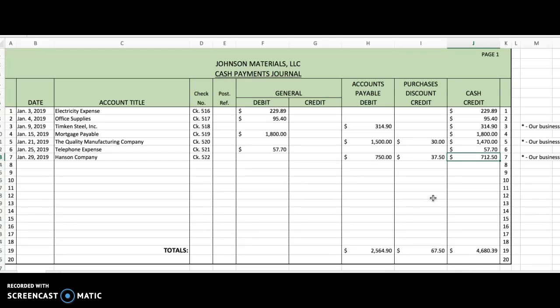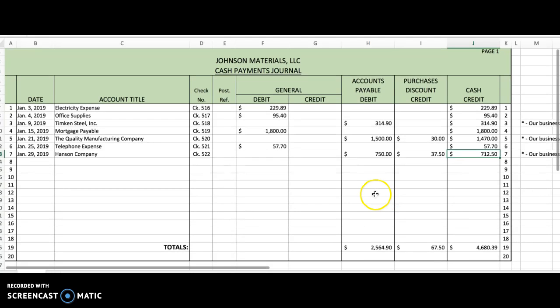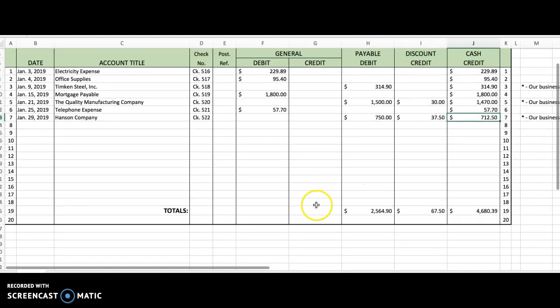And as with all of these journals, you can go back and look at this video again. You can pause it and go back and review it and do it more than once if you need to be sure you're clear on how these transactions work. When we get to the posting process in topic number 11, as we did with the other journals, we will post the total of these columns. So if this goes to cash credit, we would go to the cash account. Let's say it's 101, and that would indicate that we have credited cash.